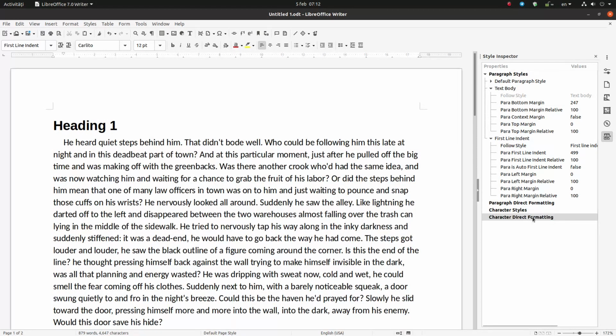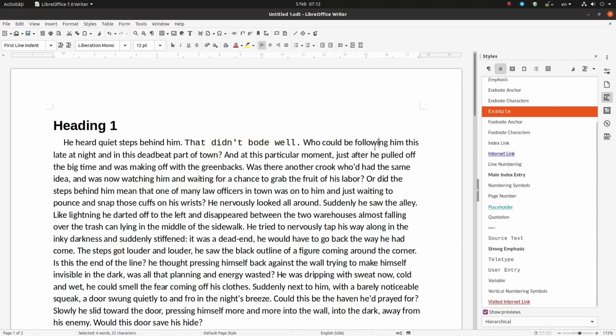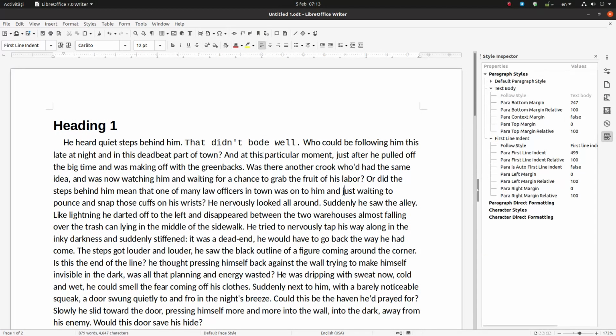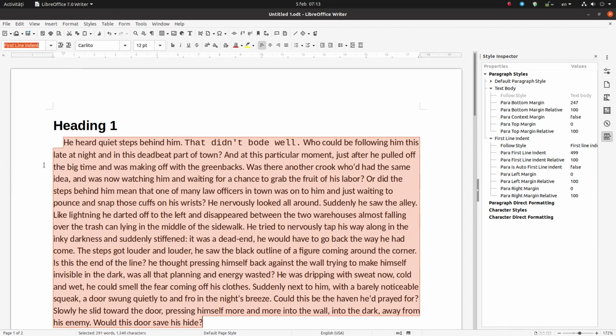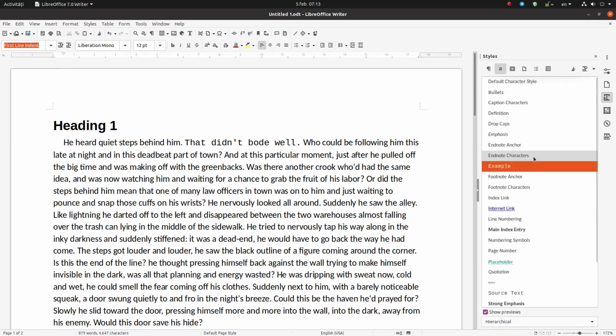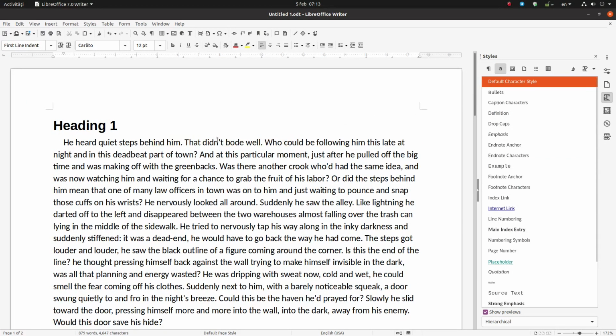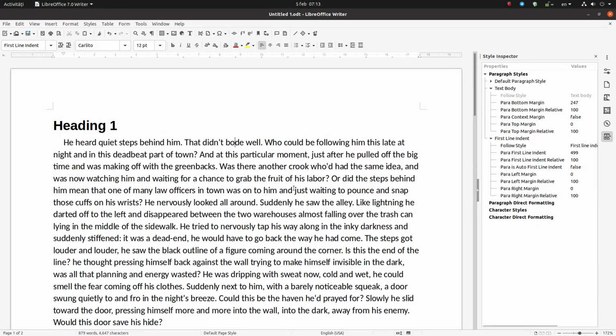Now let's take another case, when it's not direct formatting, when it's a character style applied. So let's suppose we apply a character style. Okay, but we don't know that someone else did that. And we select the paragraph. We can see here we have character style. We can see that it's applied. Let's select this paragraph and we want to change and we don't know the problem. So we click here and we see it's a character style applied. So we can go here to character style, select the paragraph and change to default character style. And now everything is okay.